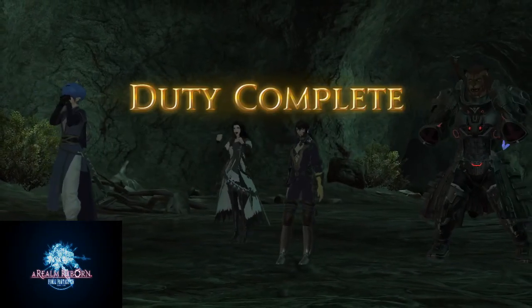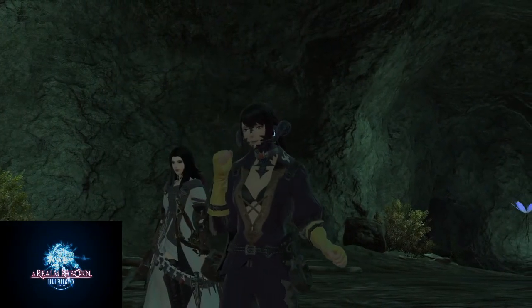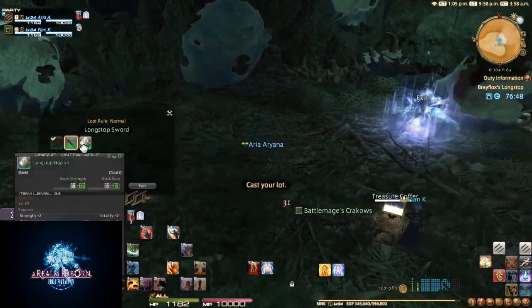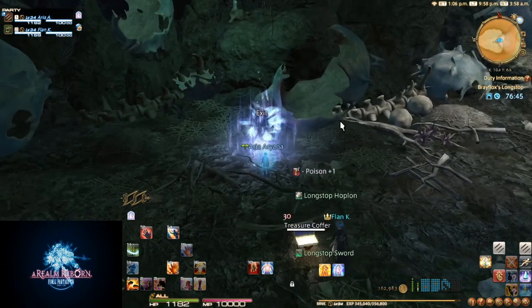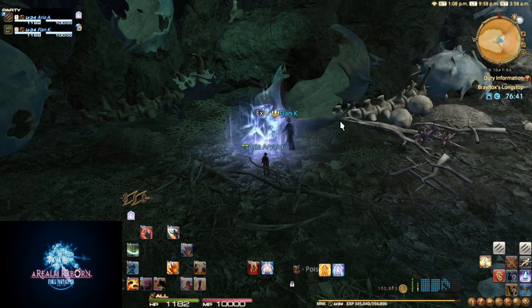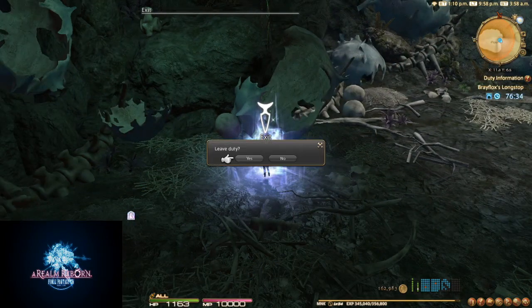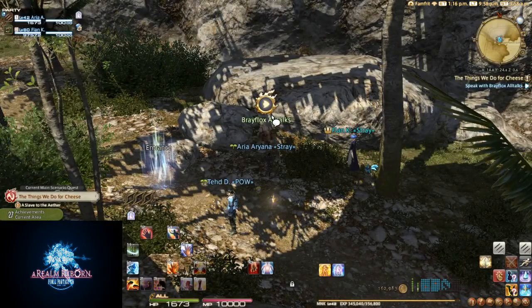Still sad we didn't show the goblin stuff, and I'm gonna have to do that separately. It also means I didn't get the full map. It's mainly what I'm actually sad about, is not getting the full map. Let's go and take all the stuff. And let's go. Oh, no cutscene right out. So let's just now speak to Brayflox to get our cutscene.